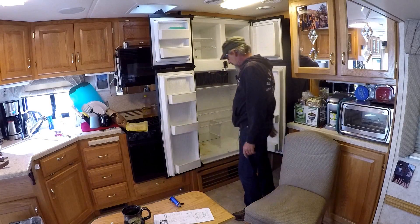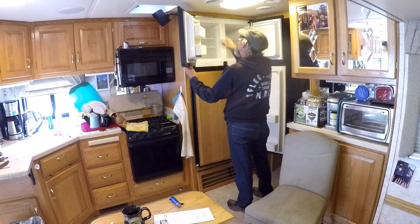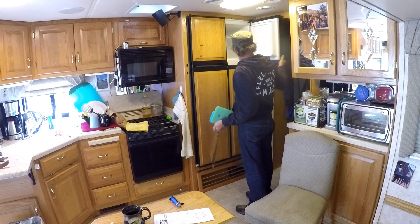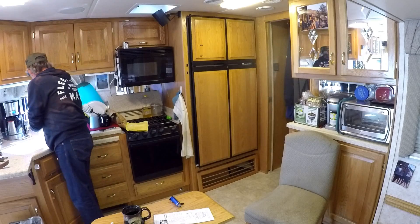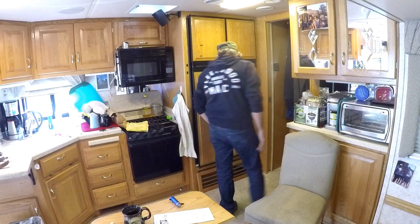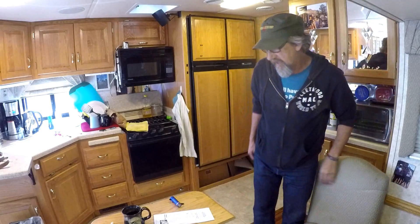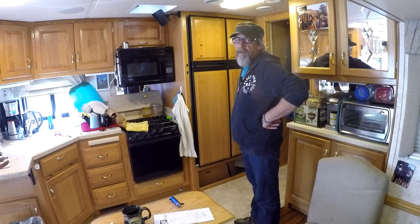Eventually I'm going to take all the doors and everything off too so it'll go out of the RV a little easier. I might take this control panel off and scrap it or sell it on eBay. Numar gives us this little vent cover here which I already snapped off — it just clips on. It's going to have to be cut down to size because the unit I ordered is about four inches taller. So we're going to be doing some remodeling on that cabinet as well.